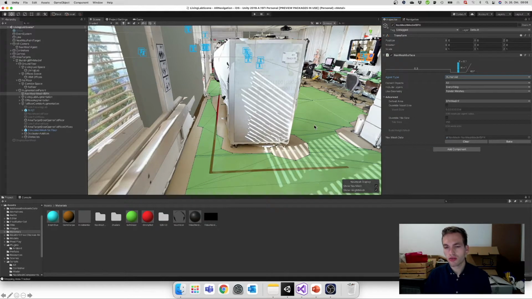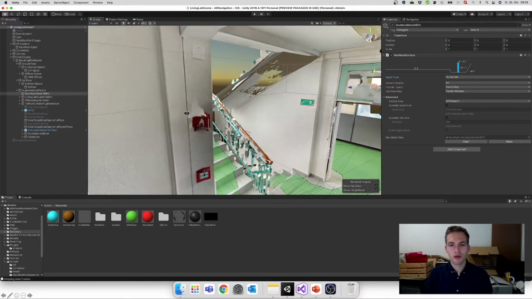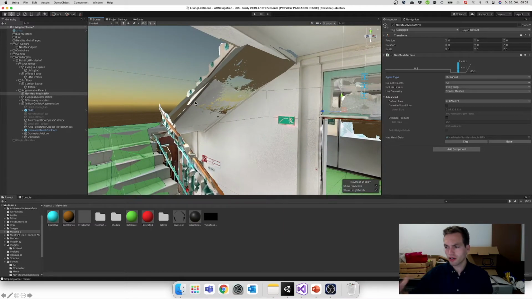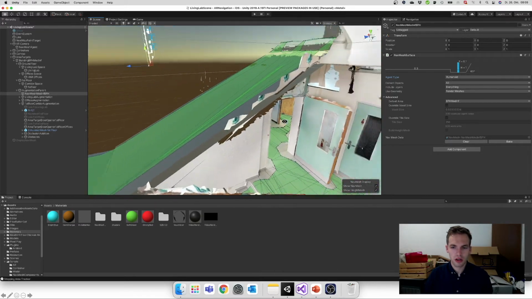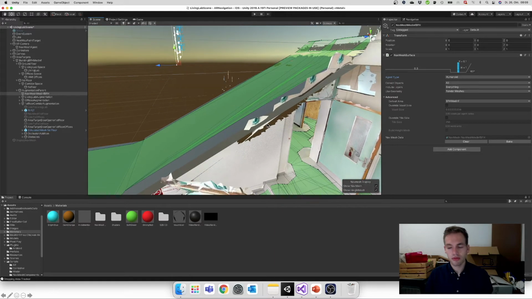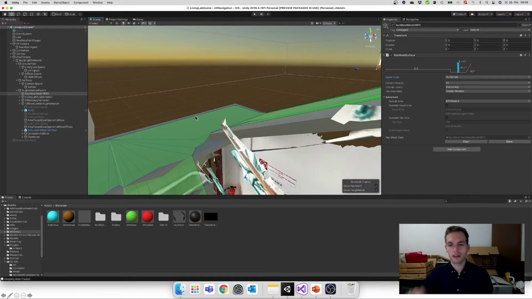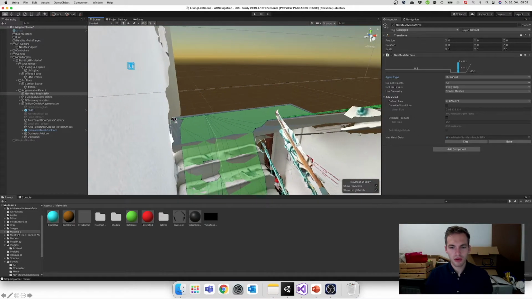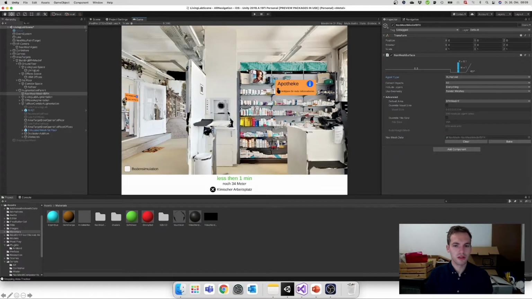You could also try to work with NavMesh links. What I wanted to show also is sometimes you end up not having a very nice transition from one area target to the other. For example, stairs is very complicated because area targets should not overlap, because then you have same points in both point clouds, which will be hard for Vuforia Engine to know in which area target you are now, and that the navigation still can continue, and also the route can be calculated correctly.